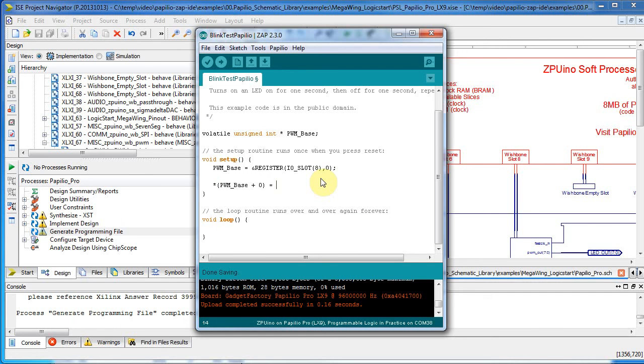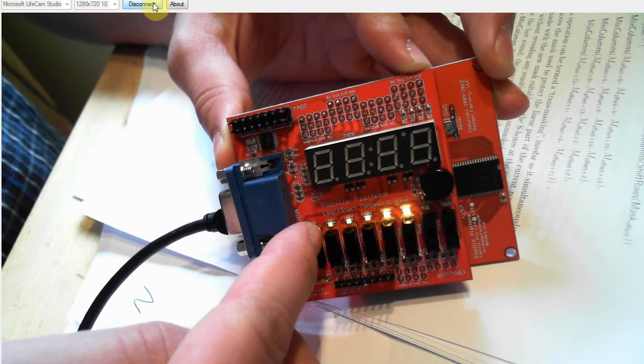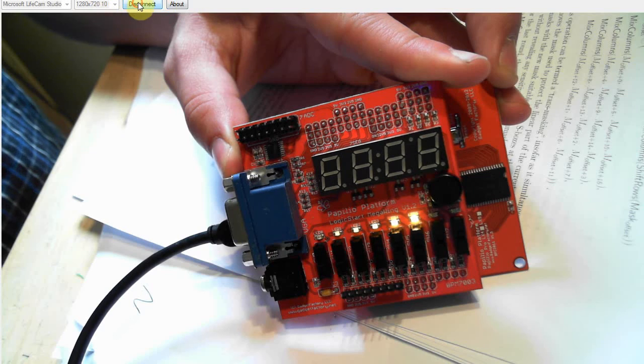It's an 8-bit pulse width modulation, so we can write 0 to one, 25 to another, 52 to this one, 100, 200, 255, and I'll just do this incrementally. Again, I'm just uploading to memory here, so it's not going to remain resident. And what you see is, it works. Some of these LEDs are a lot brighter. It starts off with this one basically off, dim, a little brighter, brighter still, and super bright, and then the final two are off. This corresponds exactly to what I just did.